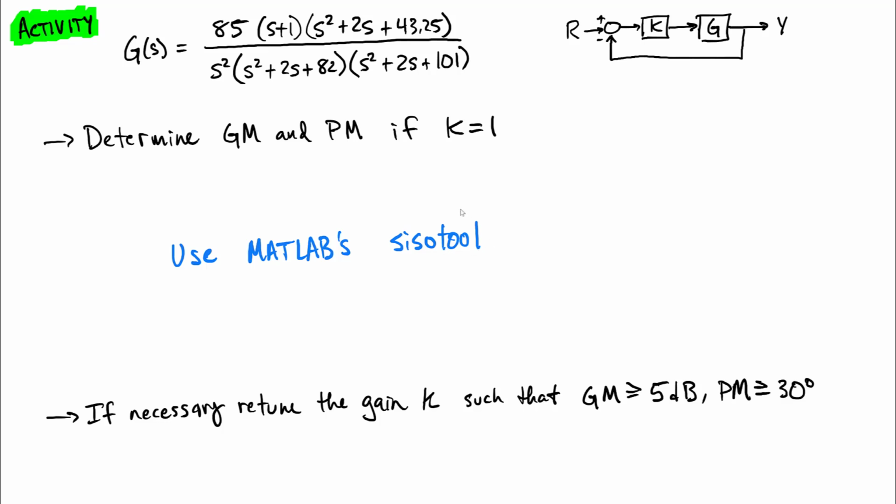So just like the RL tool, our transfer function model, comma, the controller model. And so in this case, we're just doing proportional control. And so that is just a 1.